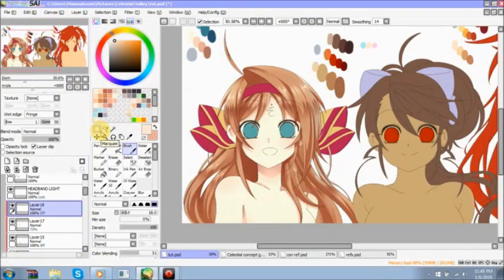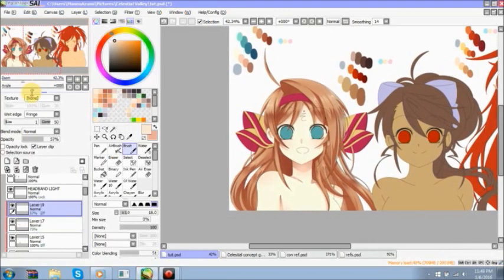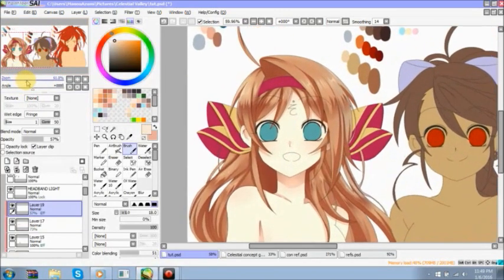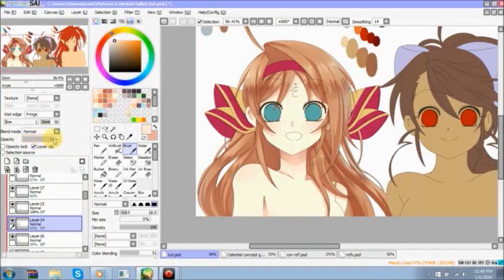Okay, and I usually mess around with the opacity for the highlights as well. Like I said, I'm constantly messing with the opacity in my pictures. Okay, and that's pretty much it. That's pretty much all you need to do for the hair. I mean, you can always mess around with it, trying different colors, seeing how it looks with changing different parts of the picture, messing with the opacity.